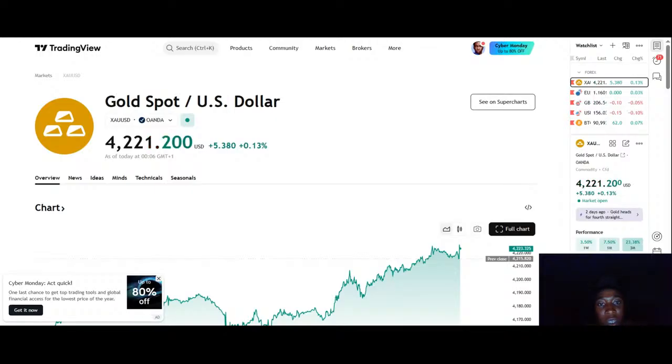Let me zoom out very well for you guys. We have a break of structure here, and upon the break of structure, we have this order block right here on the daily time frame. But most of the time, my daily time frame is just to mark my inducements. So now let's go to 4 hours also to see if our order block is intact.